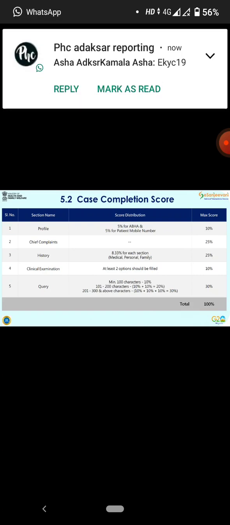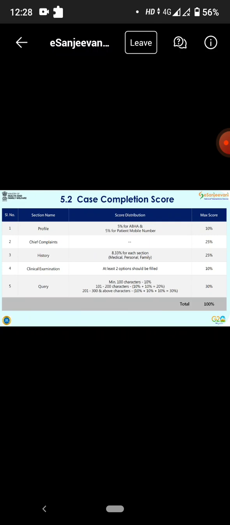For the chief complaints, you are given 25%. For the history section, for filling the history, you get 8.33% for each section, which include the medical history, the family history, and the personal history of the patient, whose total is 25%. For the clinical examination, by filling two options, you are able to get 10%.